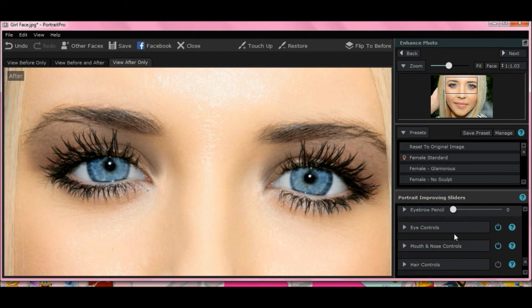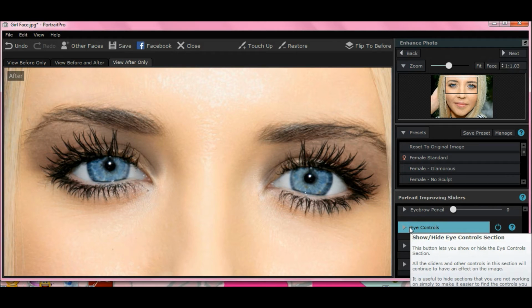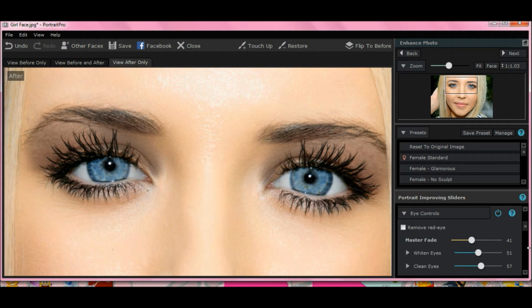So for eyes, the color now, not makeup. You can close out your box if you want to for your makeup controls. I didn't do it, but okay. Drop down your box with your gray arrow that says eye controls. See where it says whiten eyes? I always use whiten eyes a little, and I usually put that at 100 because it doesn't do much. It gives a subtle whiteness to the white area of the eye.